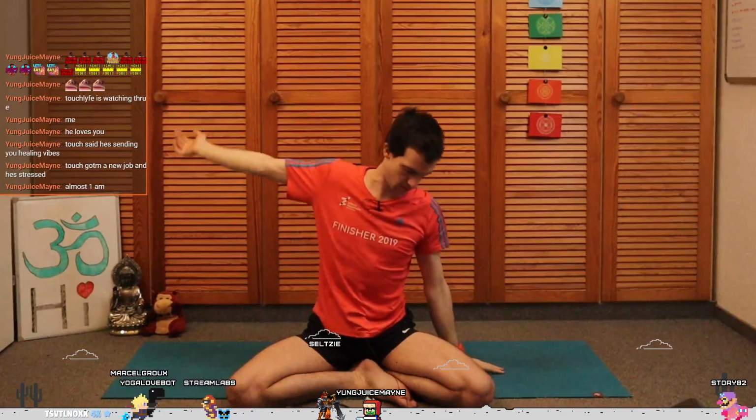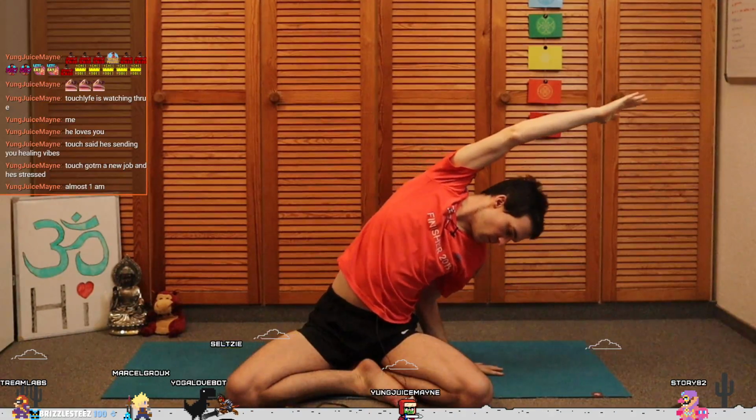Go in your rhythm. You don't need to look at me. Go with the rhythm of your breath. So breathing in, stretching. Breathing out, changing. Good job. You're doing great. When we're leaning to one side, make sure to have the hips still connected with the floor. Right. Release. Change. And come back into the middle. Good. How did that feel?